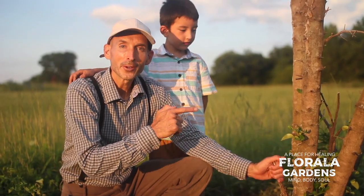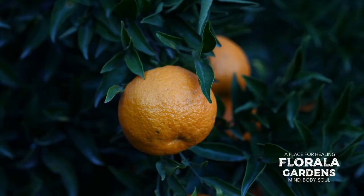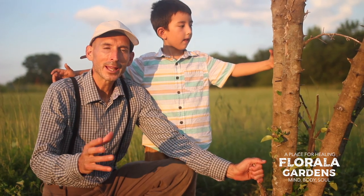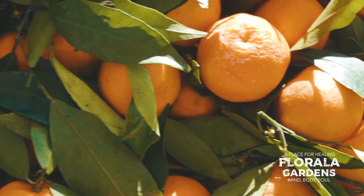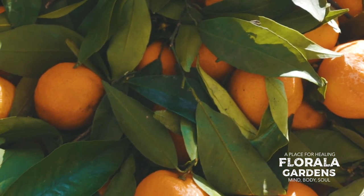So we had admired this tree in our neighbor's yard about a quarter of a mile away. It was 15 feet tall, 15 feet wide, and loaded with the most beautiful fruit. Harvest time came and the fruit was hitting the ground, not being picked, and we wondered why. We thought about going and asking for the fruit because it was just going to waste.